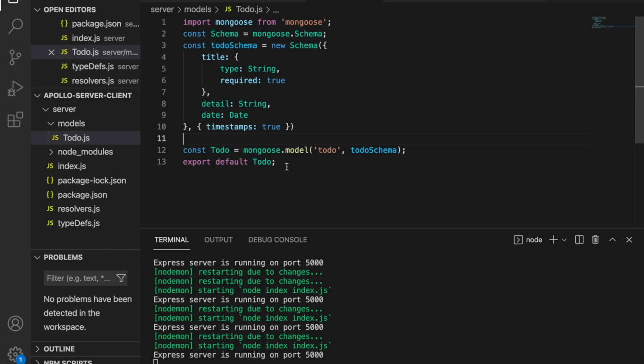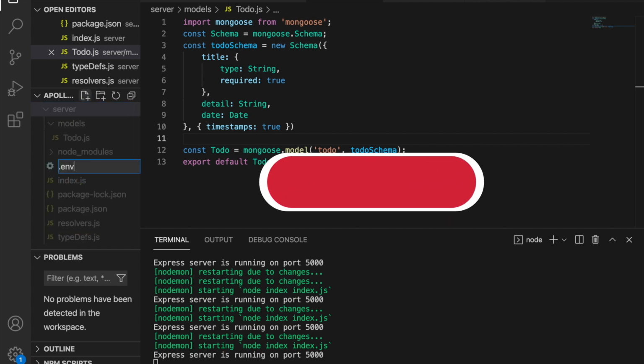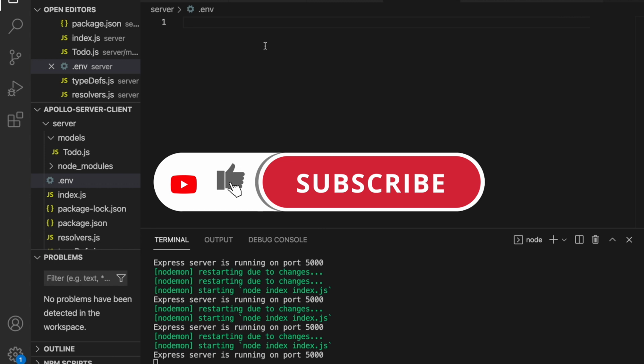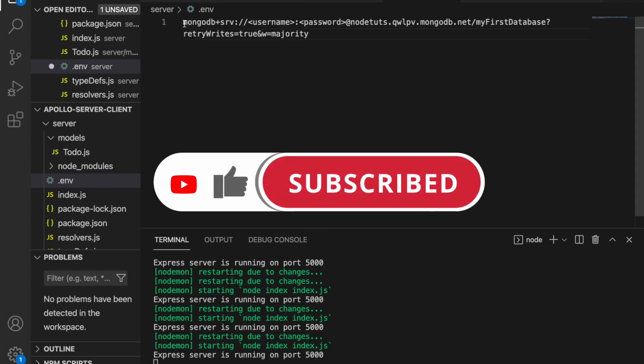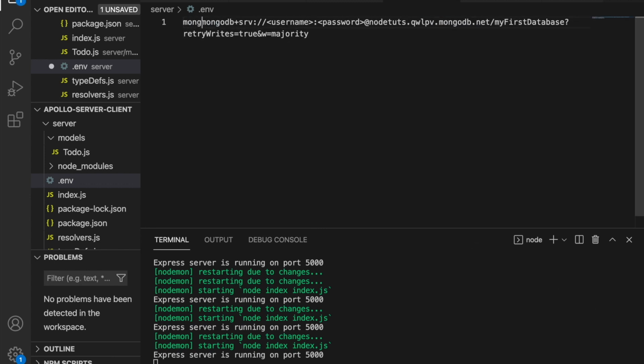And then we go back to our project and we go to our server folder and create a new file called .env, and then we paste the link here, and we also set MONGODB equal to it, and then we also need to change this username to CKMobile, and I also remember the password is CKMobile123.